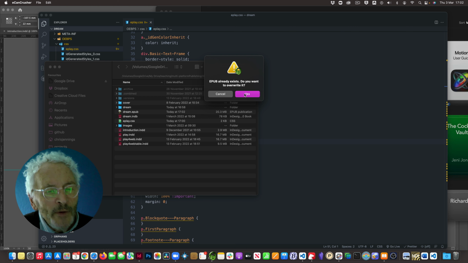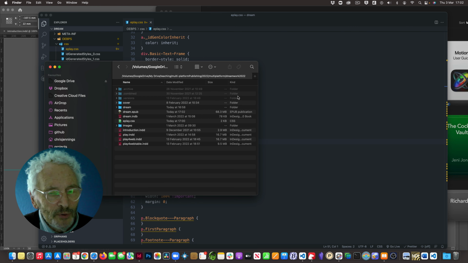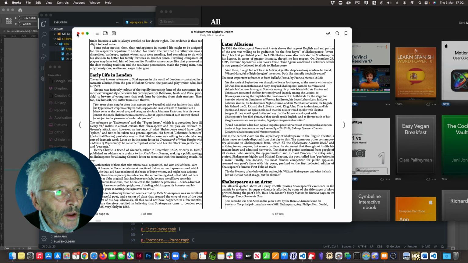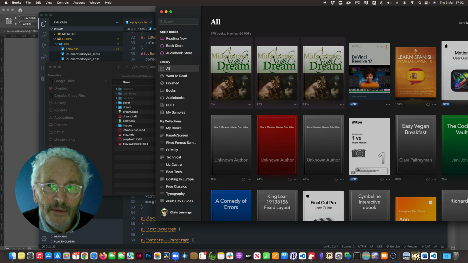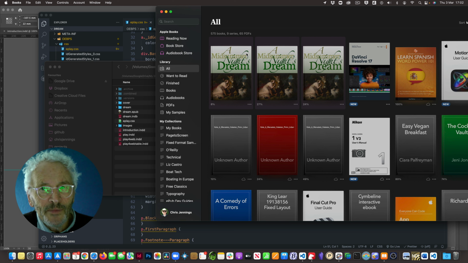like this. The only problem that you might encounter is, if I go now to books and turn that off, you see that I've actually got currently 4 copies of this. Unfortunately, it doesn't necessarily update the one that's already there, unless you do something like change the date and so on.